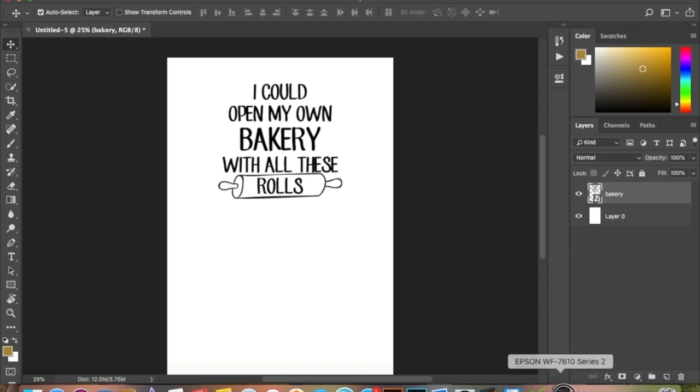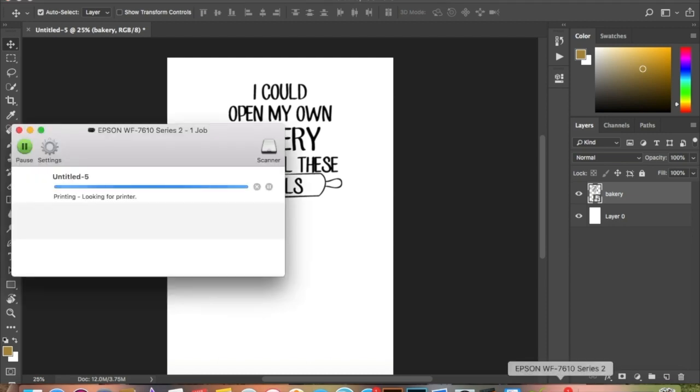And right here, it's letting me know that it's pretty much working. At least I think it's working. Sometimes it takes a little bit for it to find my printer, but right now it's looking for the printer, and that's pretty much all there is to it though about setting up.